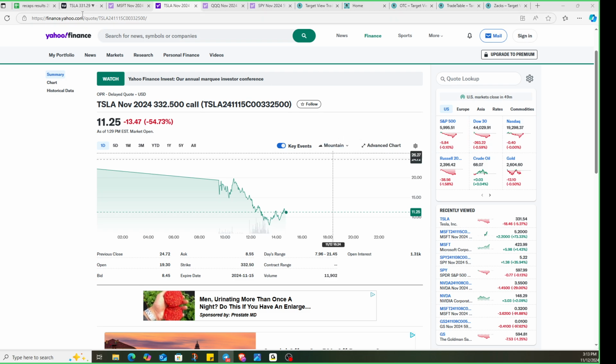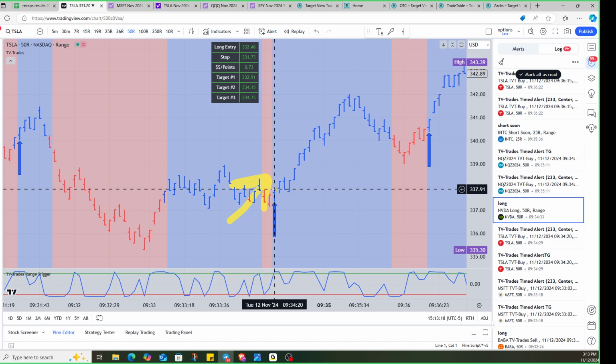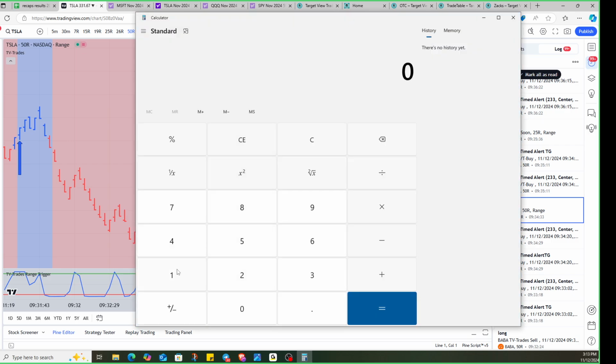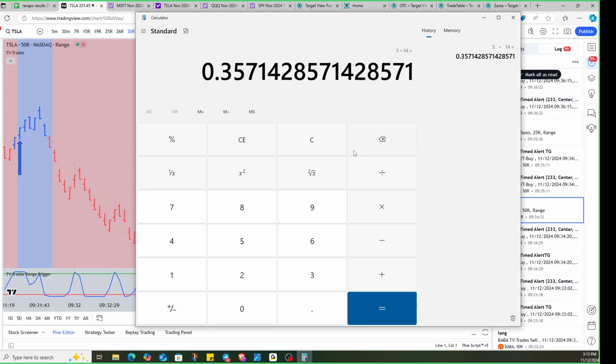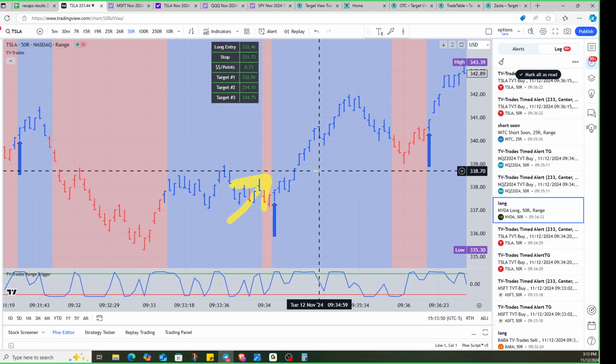So again, I'm talking about options based upon the signals that are generated from here. This was the signal that was generated first thing this morning, right here. And the option went from 14 bucks to 19 bucks in 10 minutes. So it went up $5 in 10 minutes. If you were to get out a handy dandy calculator, it went from 14 bucks to 19 bucks, so 5 divided by 14. It was a 35% gain in 10 minutes on that one option. If you want to trade options, that's one of the things that I want to show you.